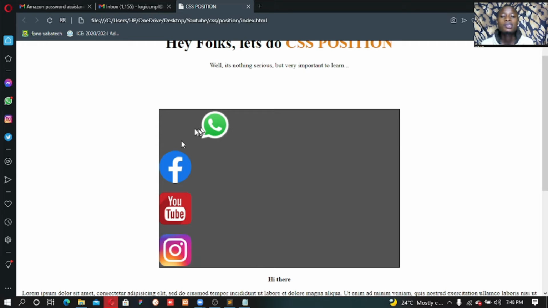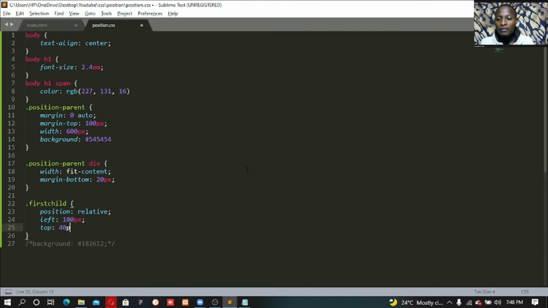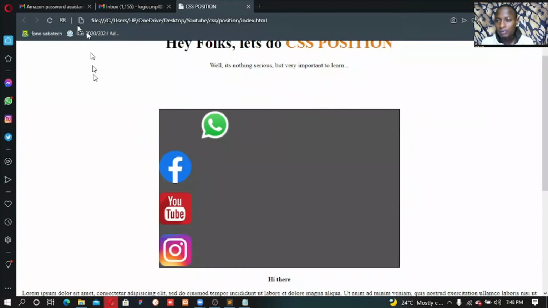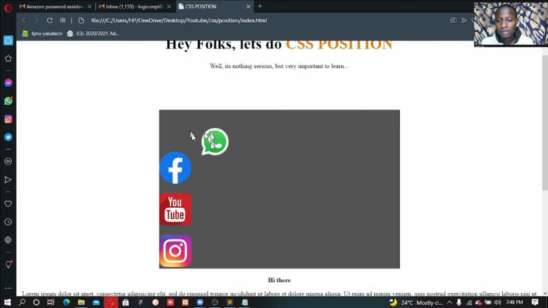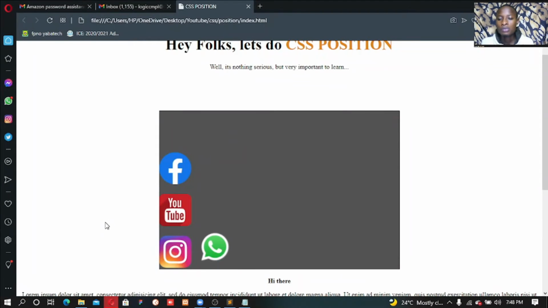Okay, so you can see that we can now position this anyhow we want to use it. So if I say top 40 pixels, let's make the top something like 300 pixels, so we'll actually see what we are doing. You can see that now we can position it anyhow you want, and it's not going to affect other siblings.